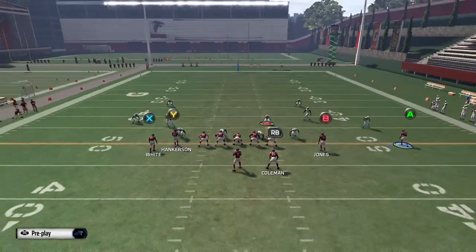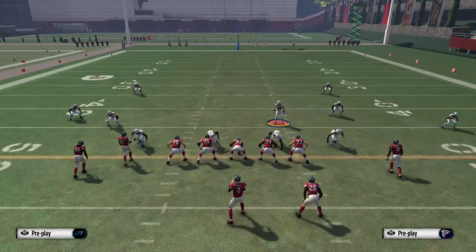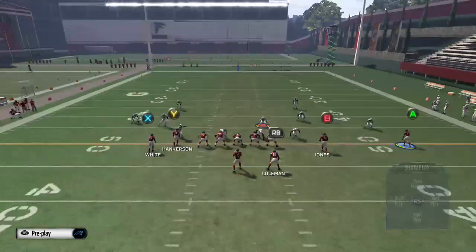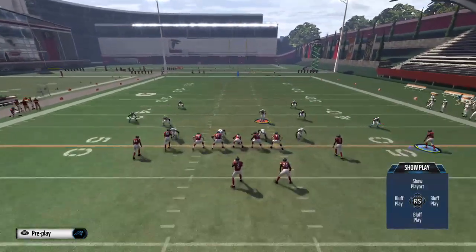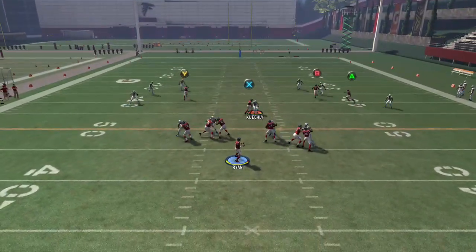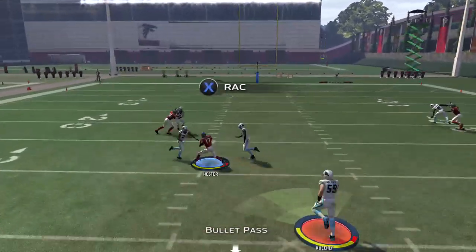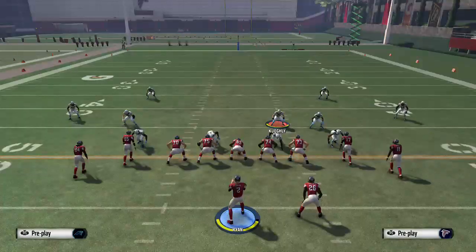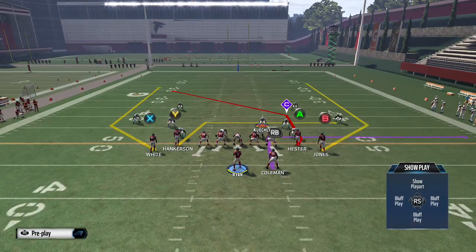So this is how I would run it, basically, to make sure that it does work the way you want it to. And against cover 4 again, the A is a little bit better of an option, but I wanted to show that right there. See how easy that beats cover 4. And the reason why it's a delayed route from the outside, it just gets all the other guys back and it goes in there. So that's basically it, guys.